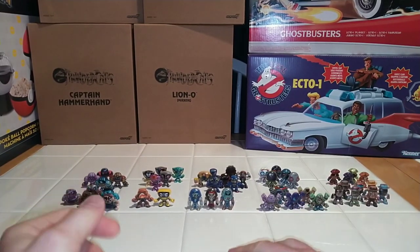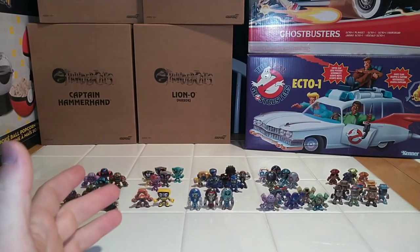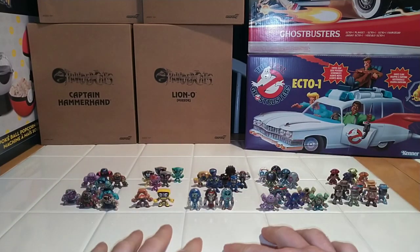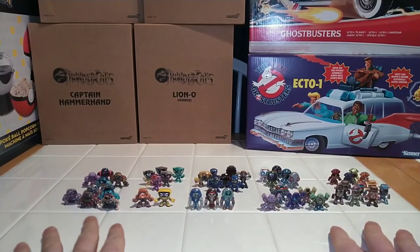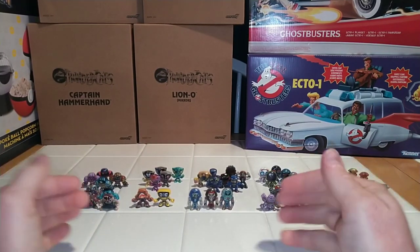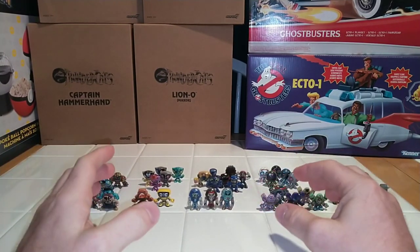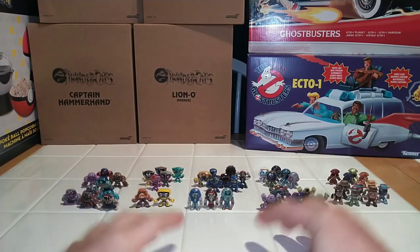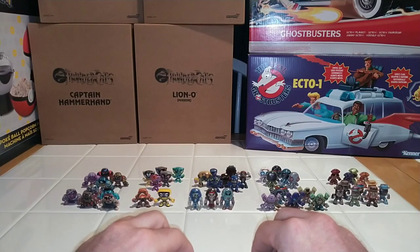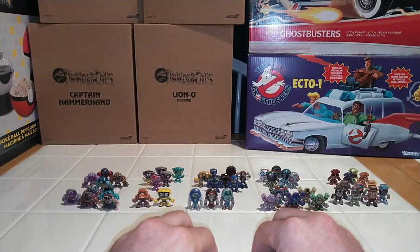Now, if you want to complete your set quickly, just buy a bunch of 20 packs and you'll chip away at that. But you're going to come back with a lot of duplicates. Now, with blind box toys, duplicates are part of the game. It happens. That encourages you to trade with your friends if you have friends that collect the same line, or if you get your friends into it. But it really takes away that spontaneity.